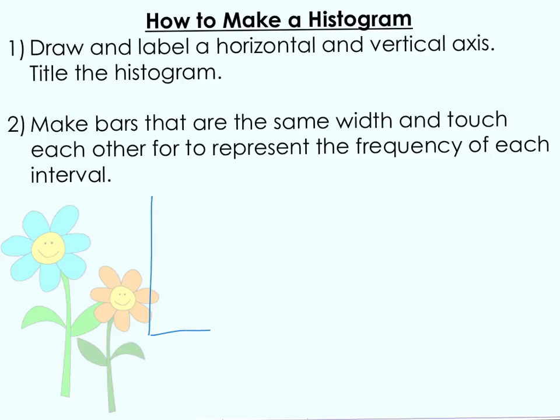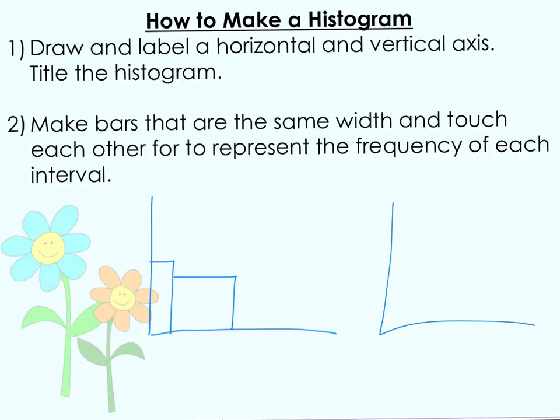So let's say you were making your histogram and your first, and I'm not going to put numbers, I'm just going to draw a sketch. Let's say you make your first bar like this. Let's say you make your next bar like this. We can all tell those two are not the same width. If you were to do something like this on a homework assignment or a quiz or test coming up later this week, I would take points off for this. These are clearly not the same width.